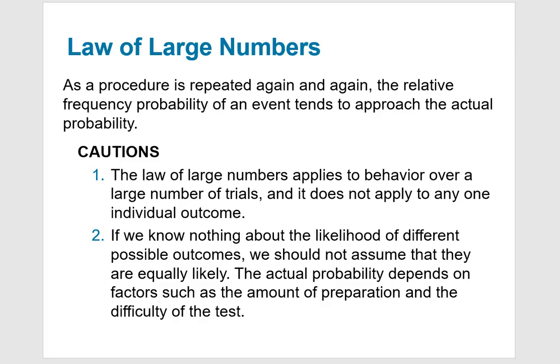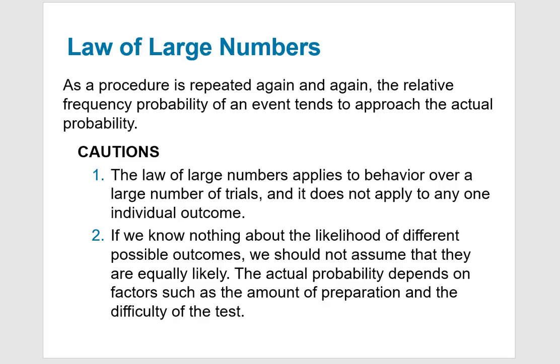So you really want to make sure that you don't confuse the fact that this doesn't apply to one outcome. It applies to all of these. So you can't use a generalization. You can just say, okay, using the law of large numbers, I know that the probability of a plane crashing is very small, but that doesn't mean that the plane I'm about to get on might not crash. You know what I mean?